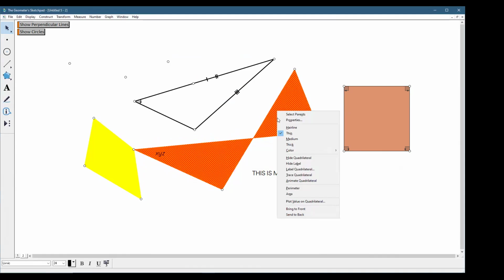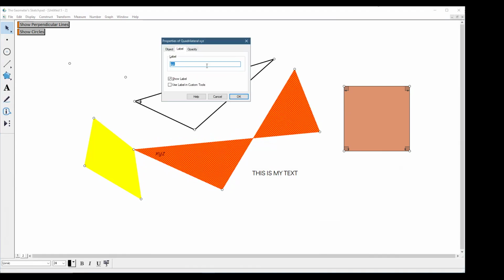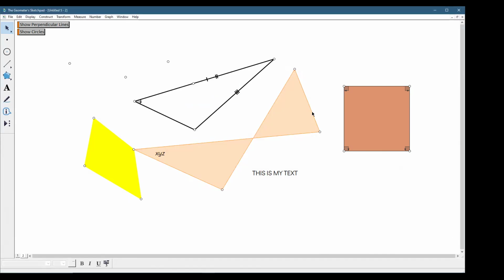But one more important thing in properties is opacity. In opacity, you have here 100%. If I go with this down to 50%, or let's say even 25, I get it like this. You're getting a semi-transparent polygon.